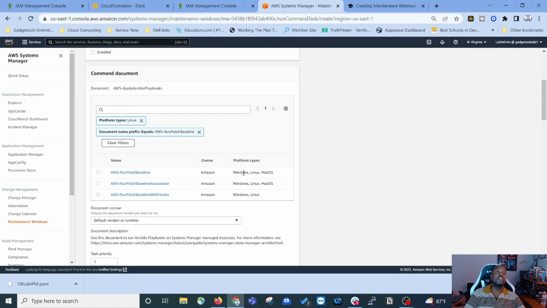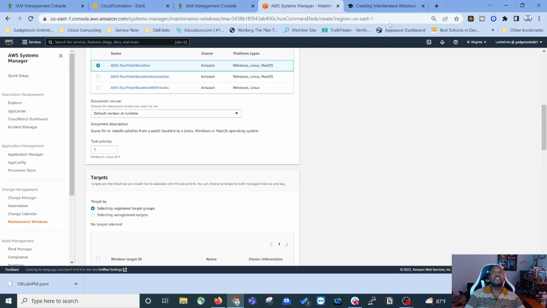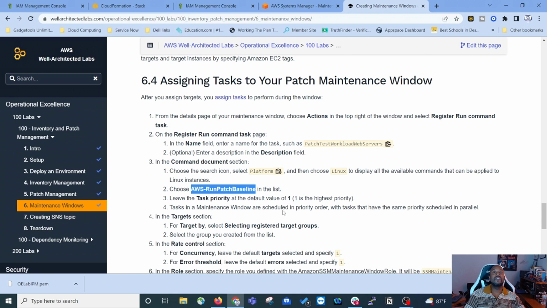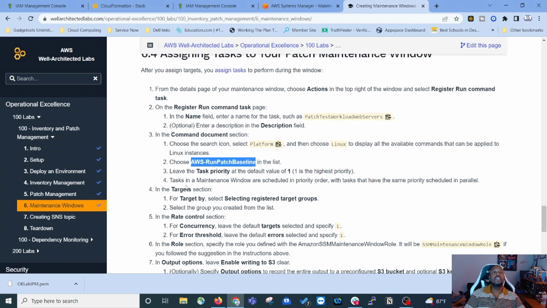So it's going to run 3 steps when it runs this. And it's just, if there's a Windows instance, it'll do Windows. Linux instance, it'll do Linux, and Mac, it'll do Mac. So we're just gonna choose that and leave the task priority at the default value of 1.